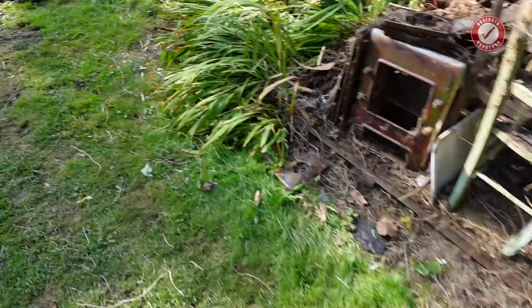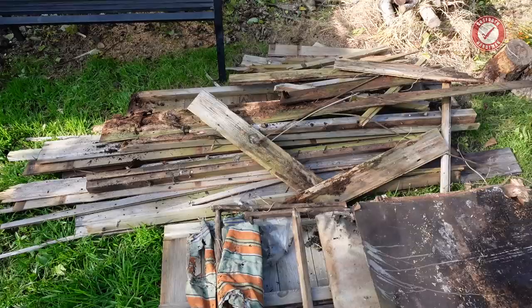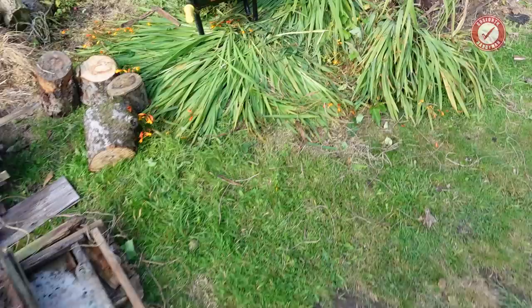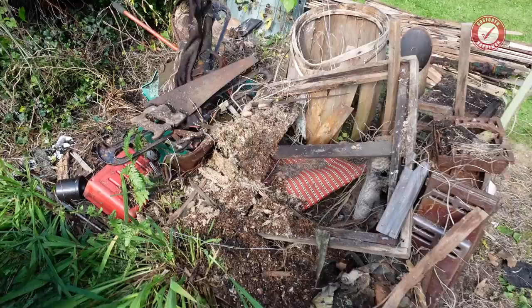I've got an original deck chair. Do you think that's worth keeping? Sure, seen better days. A lot more rotten wood, full of really sharp, rusty nails. There's a lot of glass and things. I'm trying to take the glass and put it to one side straight away, just so I don't accidentally cut myself or anything. In the shed itself, so far, this is just what happens when nature takes over, folks.